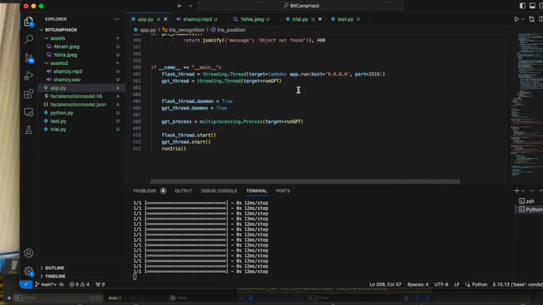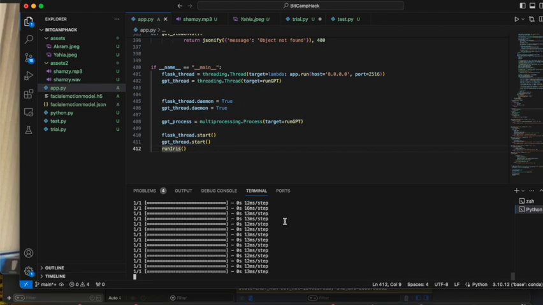And then the most important thing is we're running two threads, because our Flask thread needs to be running, and at the same time the GPT thread, or the thread where we're recording audio, they both need to be running simultaneously. Same thing with the iris recognition. So we're running all three on different threads because they're all infinite processes, so it would be impossible for them to all run at the same time otherwise.